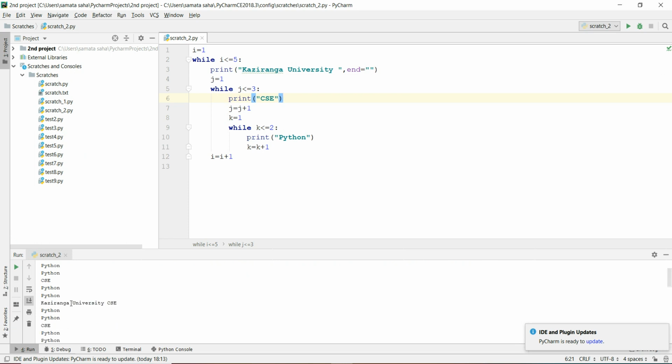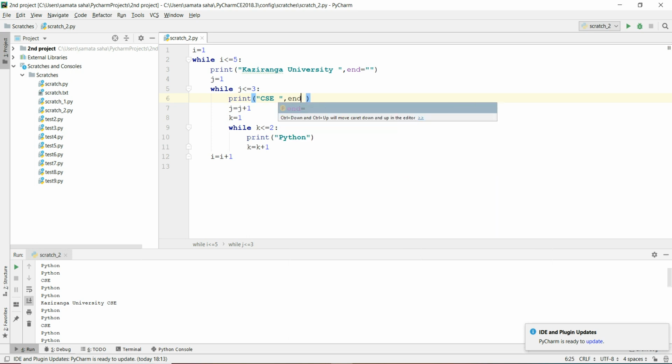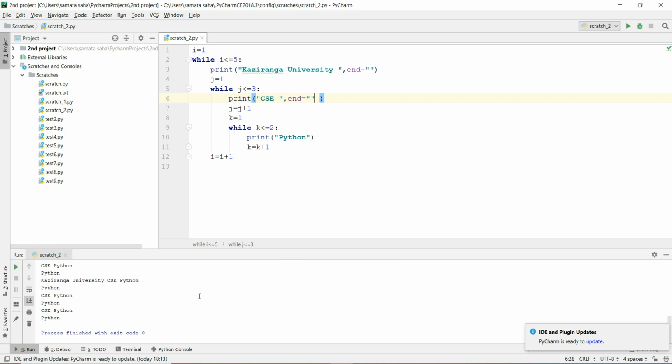So look at this, Kaziranga University and CSC is printing in the same line, right? Now with the same CSC also we will do the same thing. So look at this, Kaziranga University, CSC, Python, all are printing in the same line.